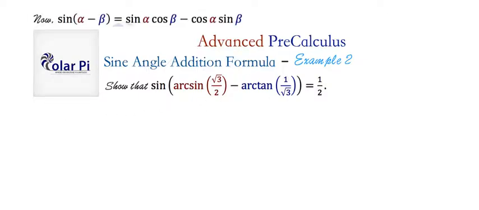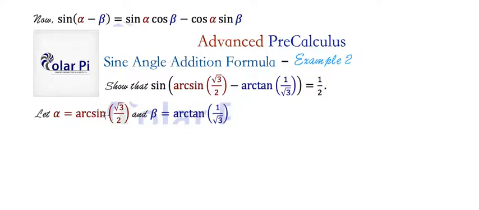Well, like this. First, we see that the sine angle difference formula goes like this. The only difference is that for the sine angle addition formula, we had a plus here and therefore a plus there. So easy enough to remember. If you remember the sine angle addition formula, just replace the plus signs with minus signs. Otherwise, what we have to show on the left side, this here is alpha and this here is beta. And so let's claim it as such.